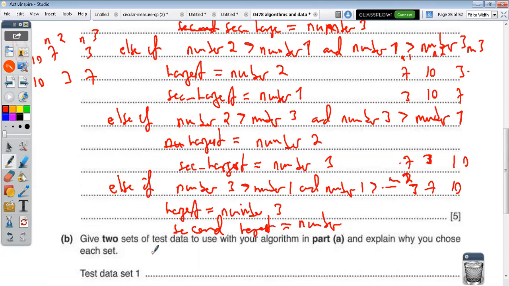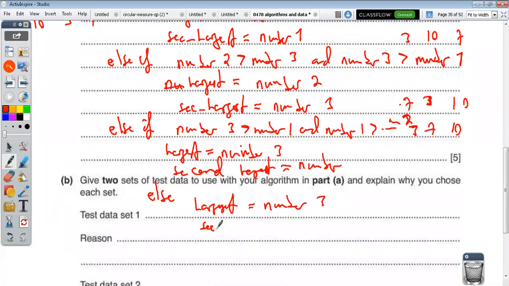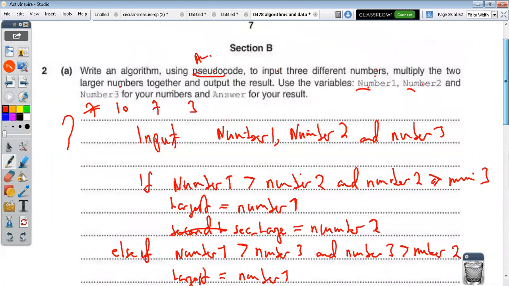Then the default, the last option is this. You simply write an else. You don't write an else if. So it means largest is equal to number 3. So that's the last option. Second largest is equal to number 2. Clear? Then the last part of the question, it says, now what do you need to do?